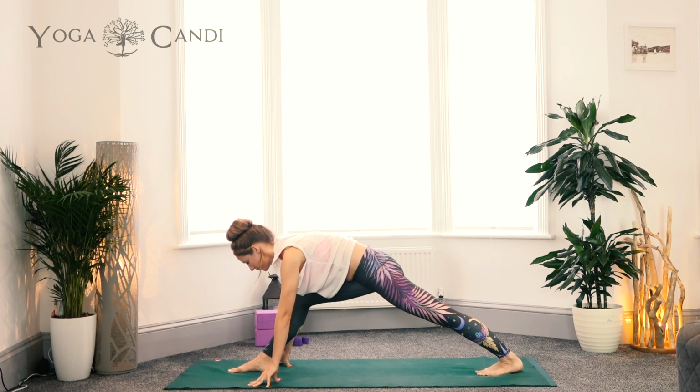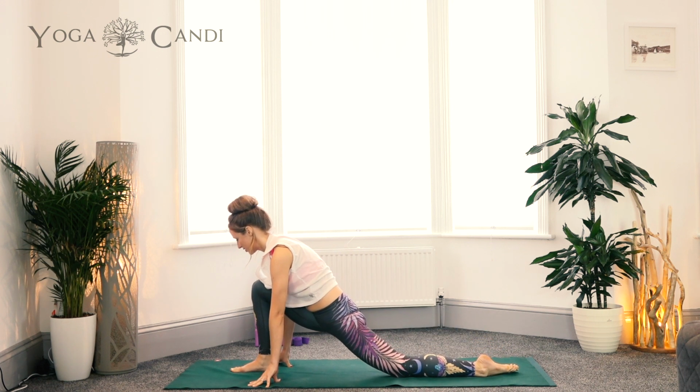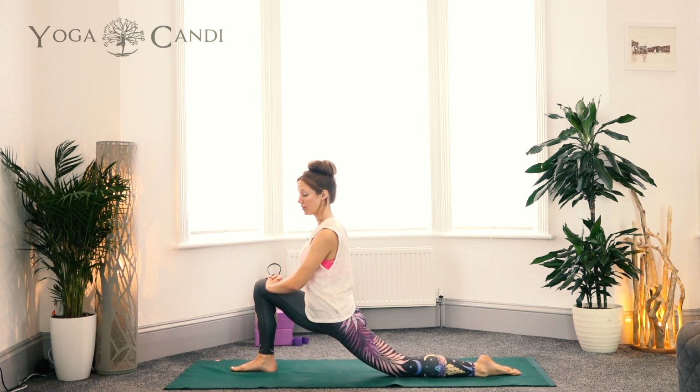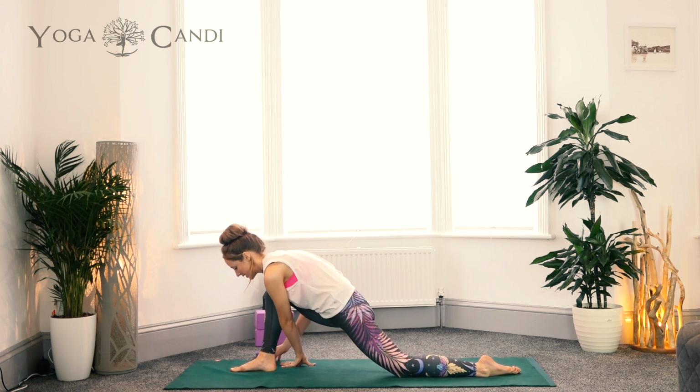Now, let's bend that front knee and drop the back knee down to the ground. We're going to stretch out the psoas here on the left. So come up onto the front knee and allow the hips to sink really heavily down towards the ground and let gravity do its work here. This is where your strap will come in handy if you don't have the flexibility.